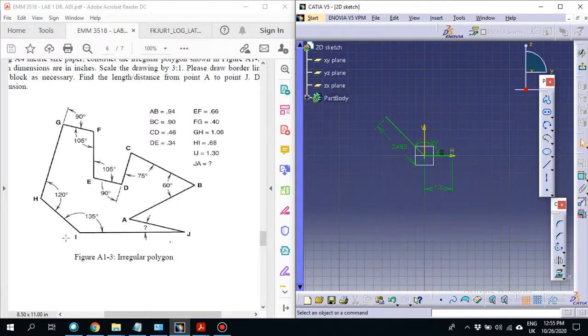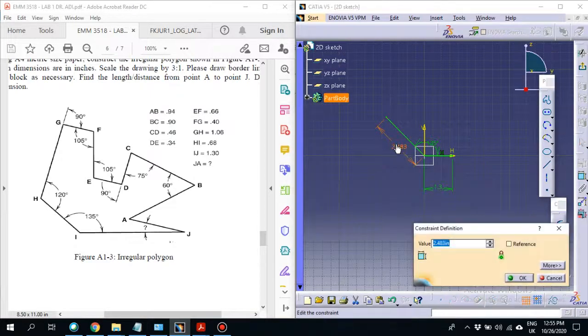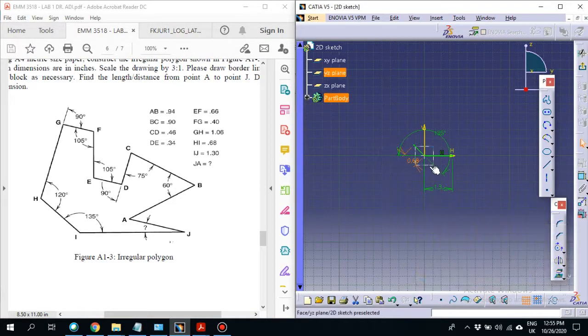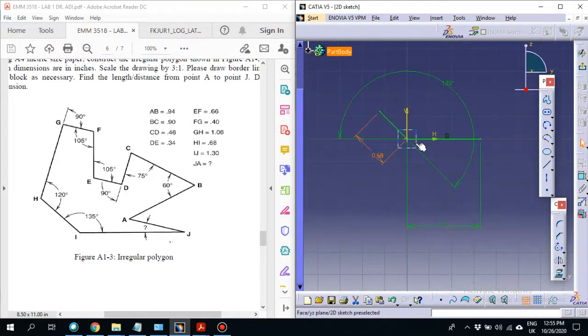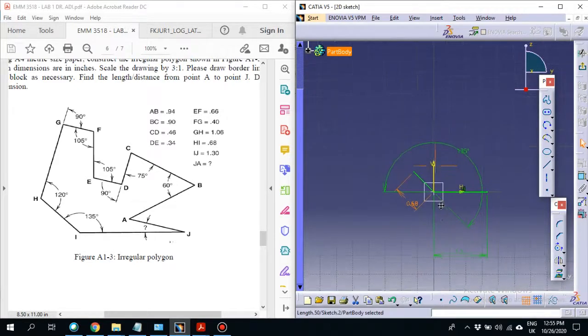In this case IH or HI is 0.68. Enter. Okay, so you get the next one.